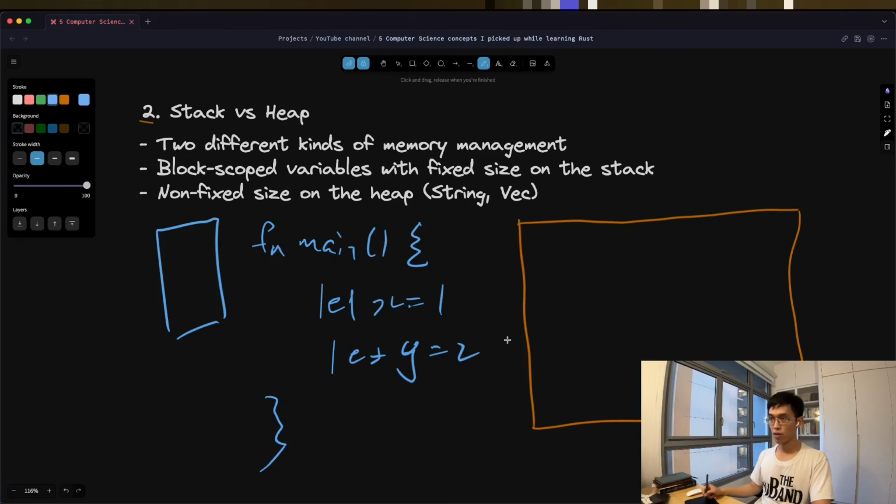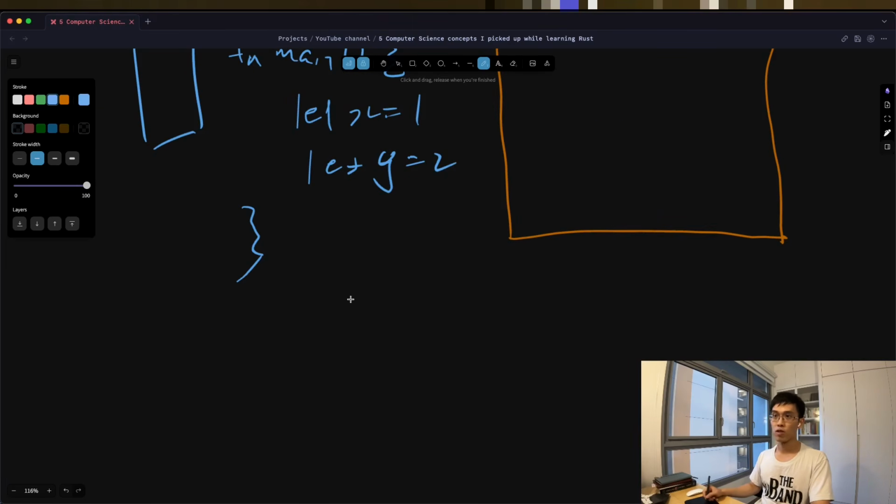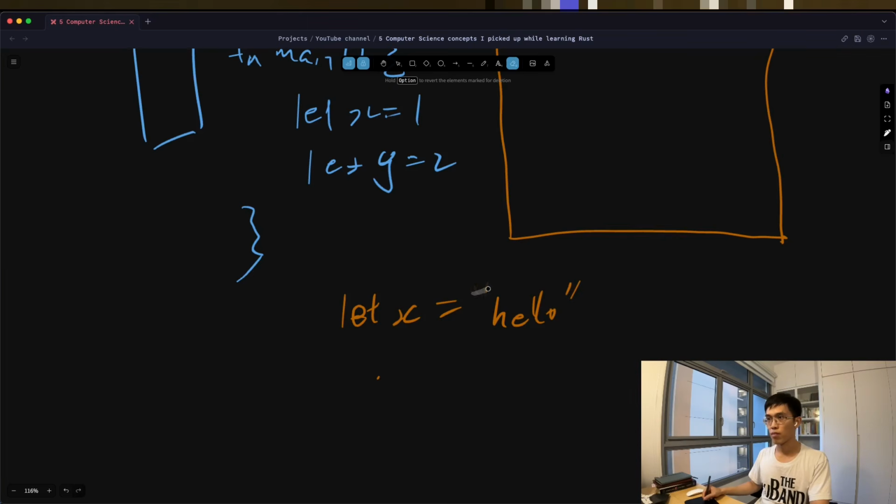So if we think about something like a string that we want to grow the length of, let's say in JavaScript, you do let x equals hello. And if we want to then grow the length of x, let's actually use a vector example, because I don't recall the string methods.